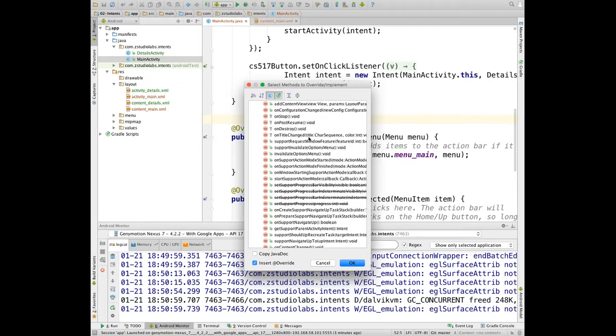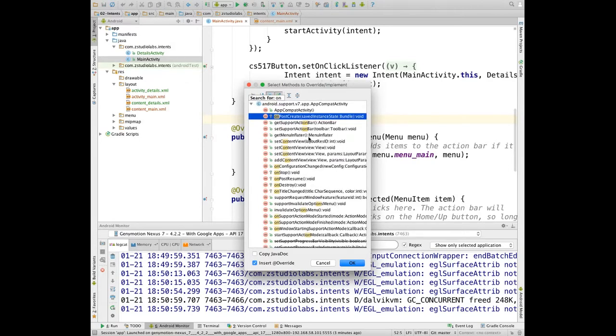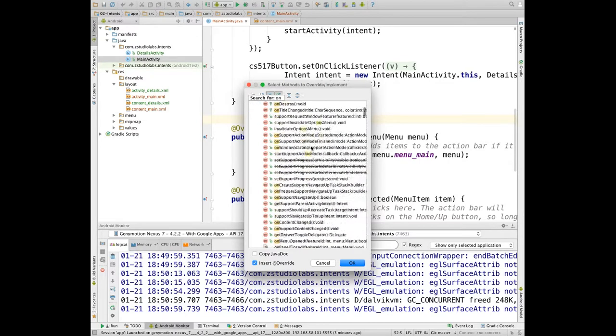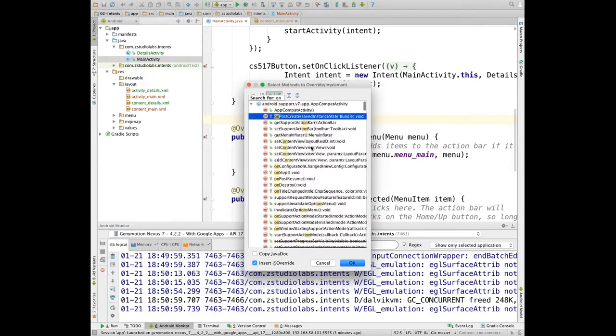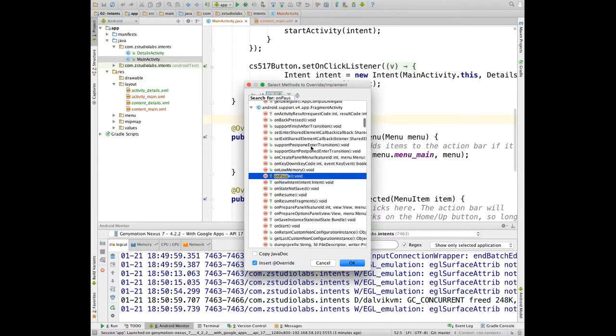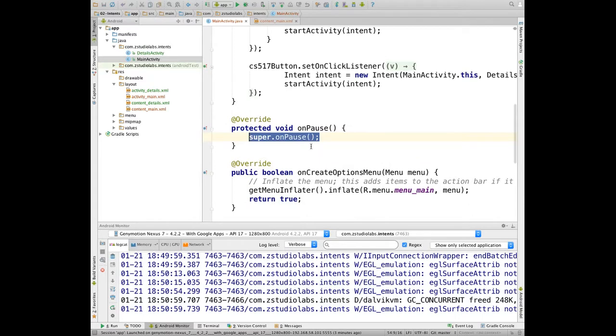So if I just start typing "on", it'll give me all the methods that contain "on". Well, that's not too helpful because there's a lot of them. So I can type onPause, and it comes up there. It's highlighting the onPause one. That's what I want. I don't remember what the method declaration is for this, but all I have to do is hit enter on that, and it does that for me. So it's protected void, it doesn't have any parameters, that's fine, and then it calls the superclass here.